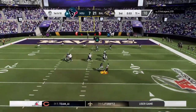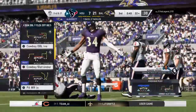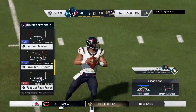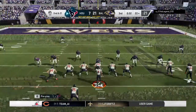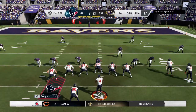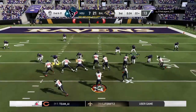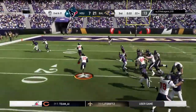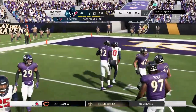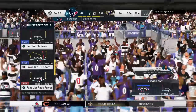On first down, it's Watson. He'll be hit and taken down at the 21. This offensive line flat out cannot handle this pass rush. We've seen it demonstrated time and time again, to the tune of 7 sacks in this game thus far. Well, they're in some hot water now. After that sack, it's second and 21. And he'll get it here to the 10-yard line. They get 11 back on that one. It leads to third down.